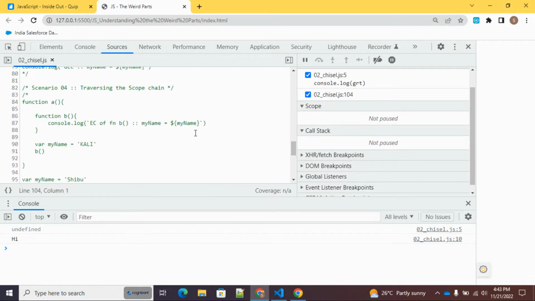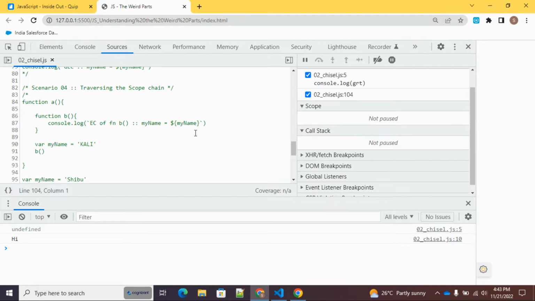Okay, this gives you a very basic insight into what the execution context is, and the two phases of the execution context: the first phase being the memory allocation, the second phase the actual code execution. And the behavior when you invoke a function: a separate execution context is created and pushed inside your call stack.